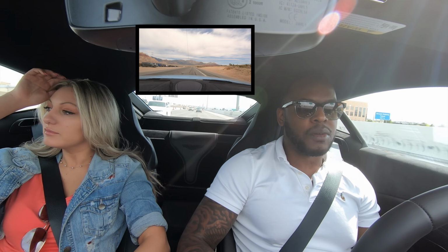One thing I will notice in the car, besides me being in Sport Plus mode, having the exhaust baffles open and really being able to hear the exhaust, which I love, is that the road noise is pretty noticeable. It's not as quiet in the cabin as other cars, but then again, that comes with being a sports car. If I put it back in just sport mode, it quiets down a little bit, but that cabin noise is still there. So that's just something to notice. We're going around 70 miles an hour on the freeway.